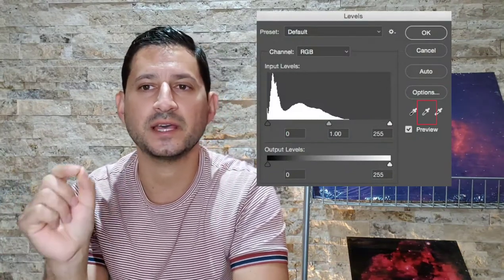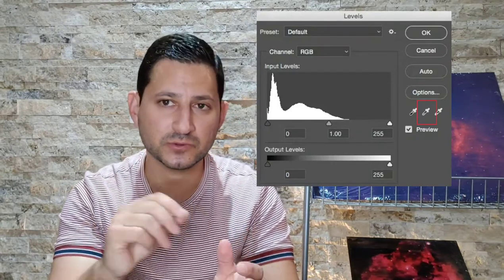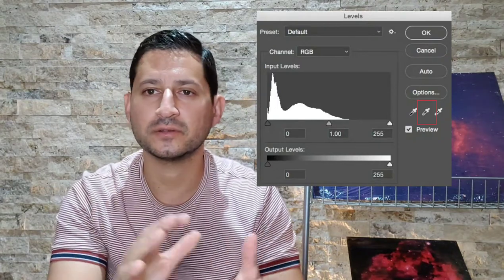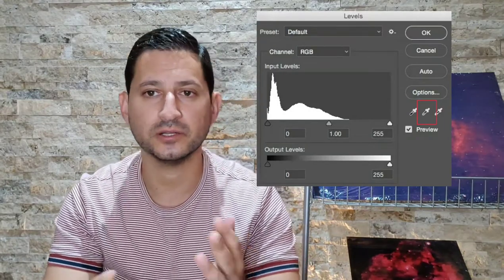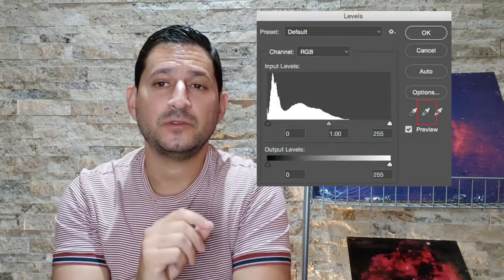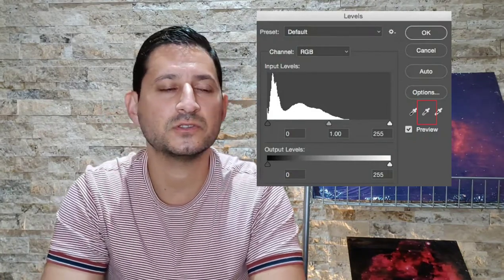It's so important that you fix the color tone of your image early on. After three or four stretches, make sure you do a couple of levels adjustments in between. In your levels adjustment box there are three samplers on the right side — that middle one is the one you want. Click on it and then click on various parts of the background in the image. You'll notice it goes from that greeny-yellow color back to a dark space color, and the nebula itself will return to a normal color — HA red, green, a little bit of blue. If you don't do that early enough, you won't be able to fix it later.